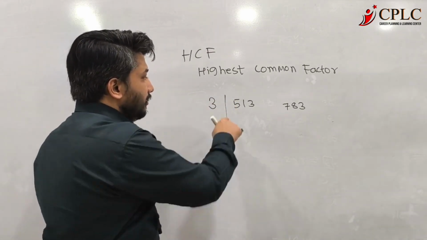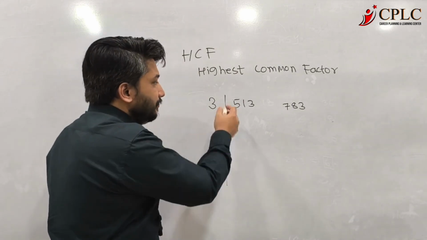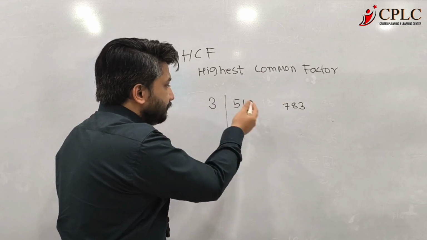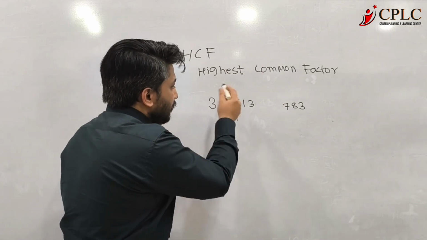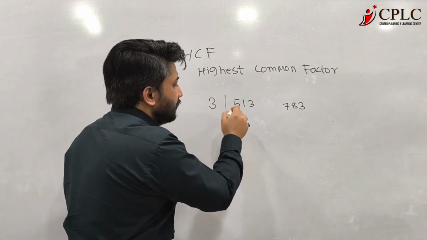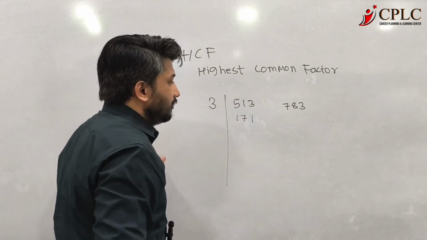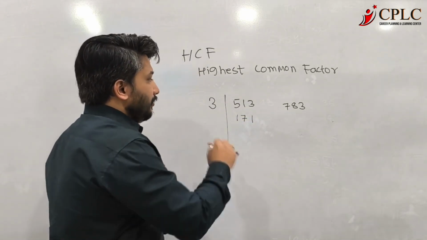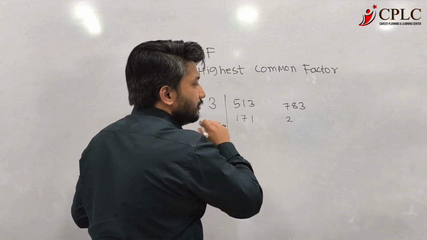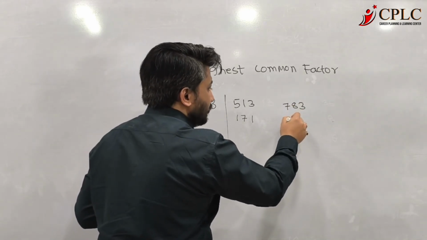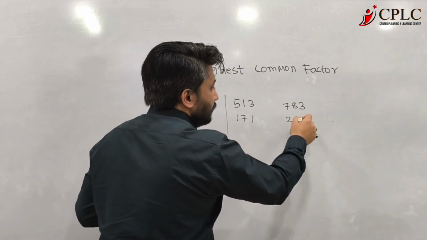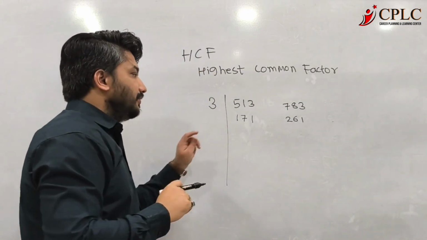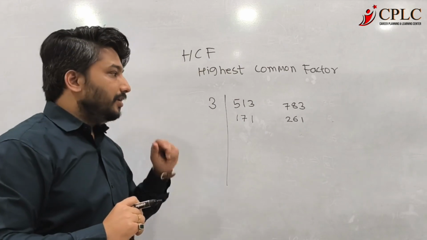When we divide them by 3, so 513 को अगर 3 से divide कर दिया, तो 3 5s are 15, 2 रिमाइंडर आएगा, 3 7s are 21 and 3 1s are 3. फिर 783 को डिवाइड किया तो 3 से, 3 2s are 6 हो जाएगा, रिमाइंडर 1, 18 यानी 6 and then again 3 1s are 3. So 261 is your number now.